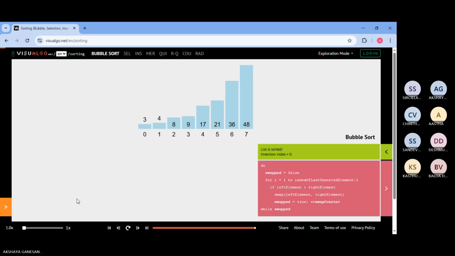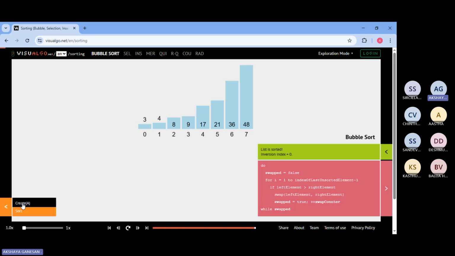No. See, first pass, what happens? It goes through the entire array once. The largest element comes to its position. Correct? Yes. When you do the second pass, it should run the second pass. No. But it is not running the second pass at all here.